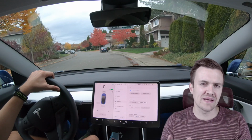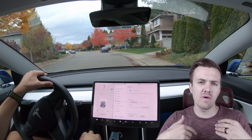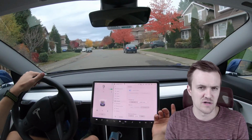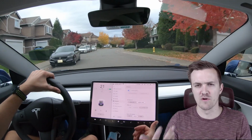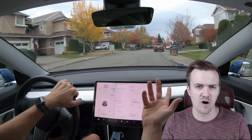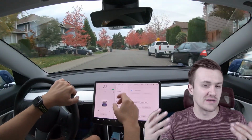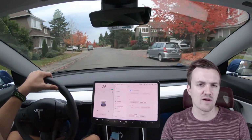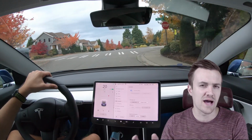So what this update has added is something called current speed, where it won't automatically bump you up to the speed limit when you pass the speed limit sign. So that's pretty much the simple part of that. If you're going 41 and you go into a 45 mile an hour speed limit, it's going to just keep you at 41 because that's what you were already going. Again, you still can't set it higher. I did try this. You can't set it for higher than 5 miles an hour over the speed limit. It's simply saying it won't adjust its speed when you pass the speed limit sign.